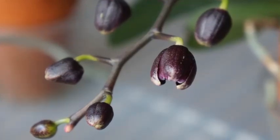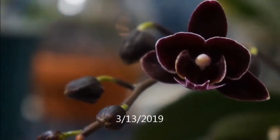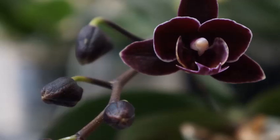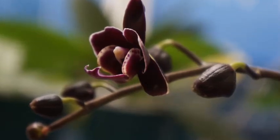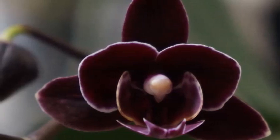This orchid started blooming with its third flower around mid-March 2019, which is quite interesting because I think I only have one or two other orchids that do that — I think my Stortiana in Philadelphia did that, if I'm not mistaken. This is the third orchid that starts blooming from the second or third buds.